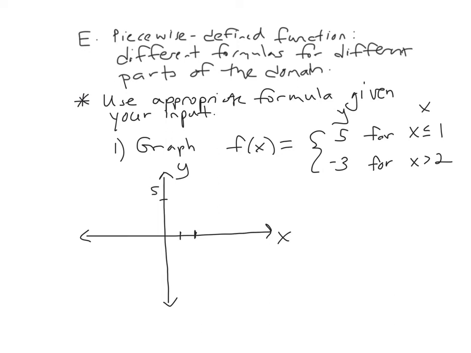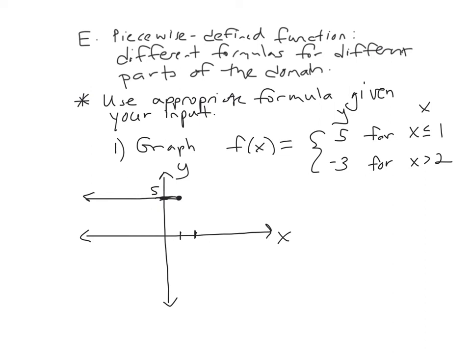Instead of counting up 5 hash marks, I would just put a line up there and a dash, and then put the number 5. And then I would put a closed circle at 1, and then I would draw a horizontal line through 5. That's all you have to do for the first one. You notice that 5, the output, is nowhere past 1 on the inputs. It would not be appropriate to draw the line, let's say, at 3, 5 to put a point, because the inputs for 5 are only when x is less than or equal to 1.